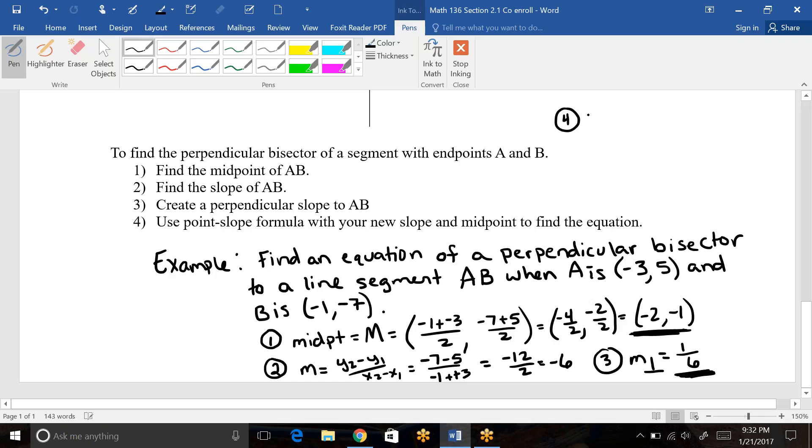So for step four you take your midpoint and you plug it into your point-slope formula. Remember point-slope looks like this: y - y1 = m(x - x1), so it would be y - (-1) = 1/6(x - (-2)). We'll want to change those double negatives right there. So y + 1 = 1/6(x + 2). I usually get rid of my fraction now so I'm going to times both sides by six and just show you that I'm doing it in red to emphasize that. So that's going to cancel out. Over here we'll have to distribute: 6y + 6 times 1 is 6. We have to distribute the positive 1 left over to this so that still gives me x + 2.